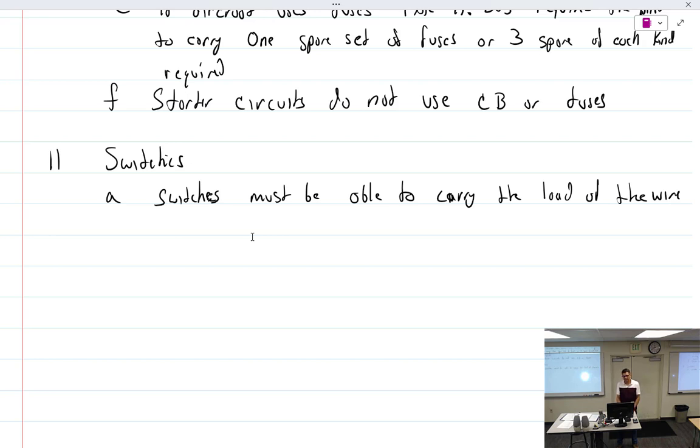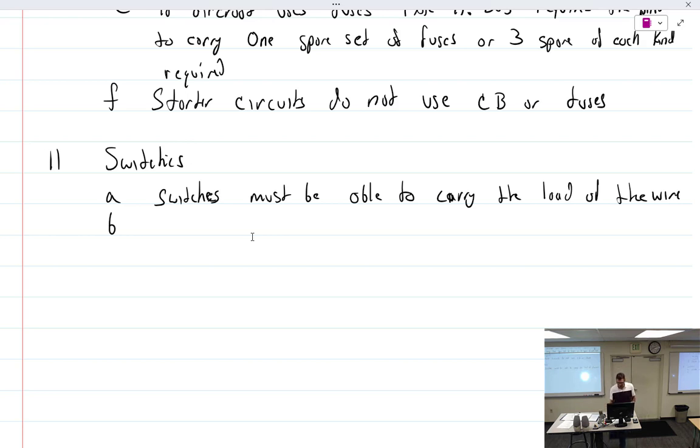Not going to work. So you have to select a switch based upon the load as well. Once you do the chart that we just did and figure out the correct wire, now you can figure out the correct circuit breaker, and the next thing to do is figure out the correct switch.